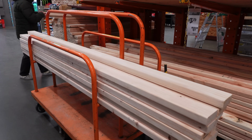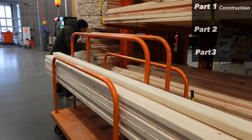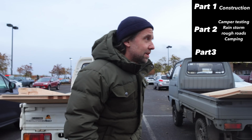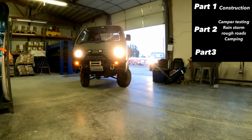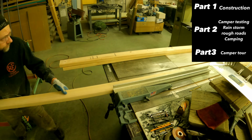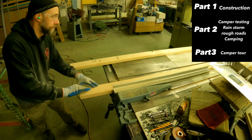Yeah. So this video is mainly set up in 3 different parts. First part, we go over a little bit how we built the campers. Second part, we take them out on their initial shakedown test, really rough roads and a really stormy, rainy night to see how waterproof the campers really are and how they hold up on those gravel roads, and do some camping. Third part, we actually go a little bit of a tour, show reasons why we built stuff a certain way. So enjoy the video.